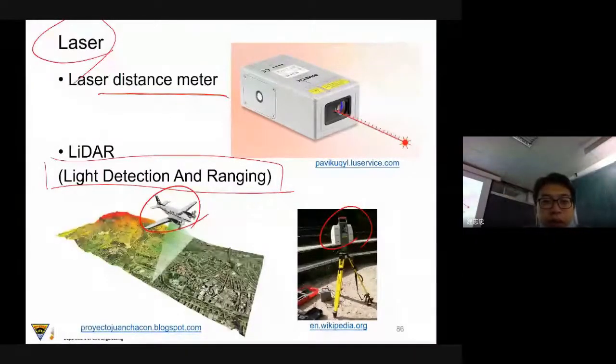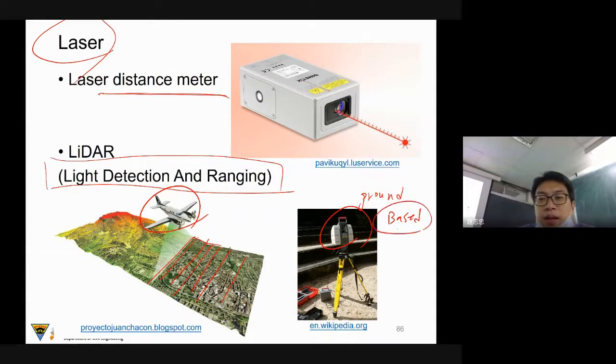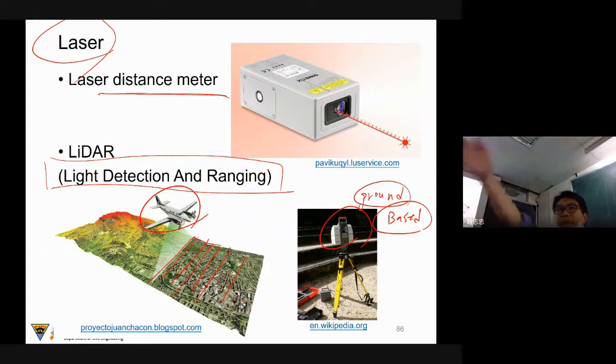For the airborne one, it will scan, so actually you can get the elevation map of this area. And you can also use the ground-based LiDAR to scan.